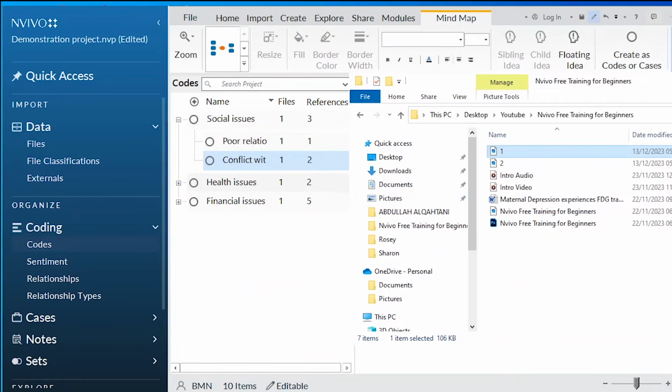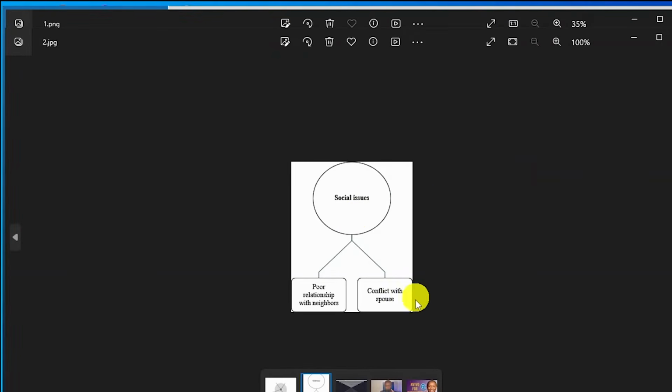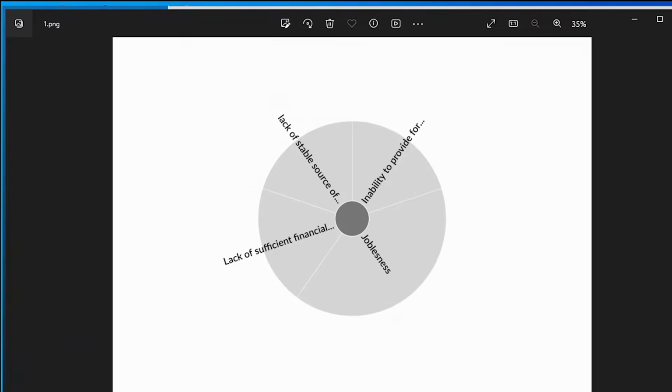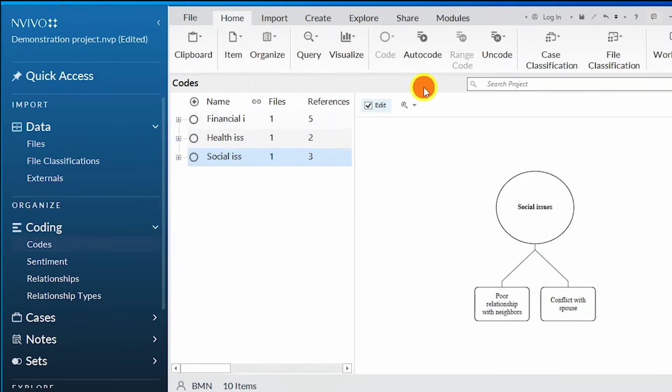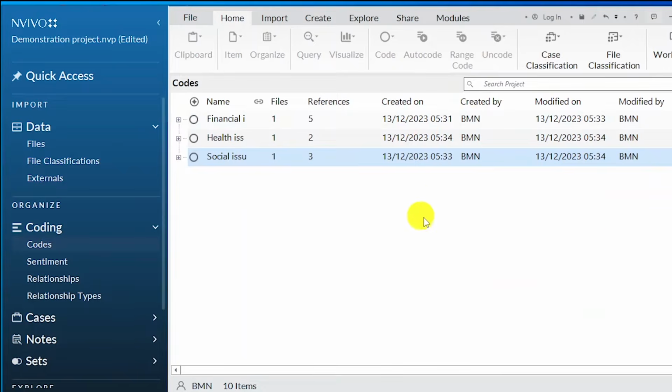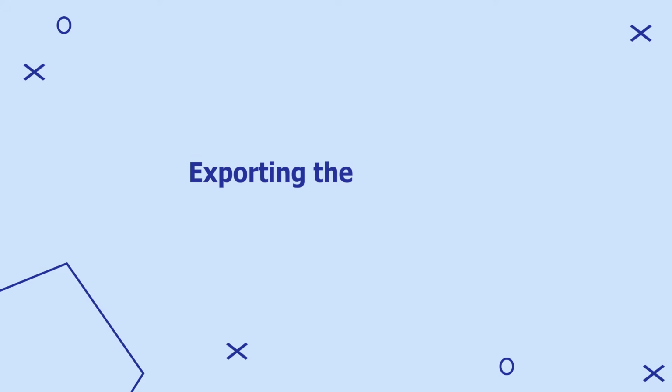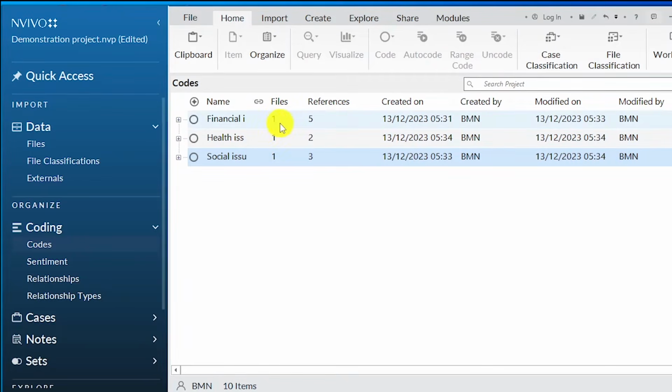And if you go to our folder, you'll see number 2. This is an image we can use in our report. So these are 2 of the basic visuals you can have in NVivo. Now remember, we are still on the codes area. These are the codes we generated, right? So if we are on the codes area, we can highlight all the codes.